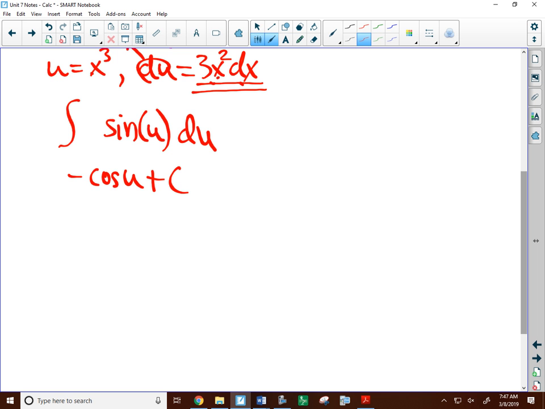Okay, and here's the last step: we wanted it in terms of x. We changed it to u, so then you've got to change it back to x at the end. Sometimes students leave it like this and just forget. I've got to change it back. Wait, why doesn't the du go down? Well, normal antiderivative, that's just a variable that you're integrating with respect to. That's all it says. If it was dx, you'd be integrating with respect to x. It essentially disappears there. So all I'm doing now is just changing this back. u was x cubed. Okay, that's it.